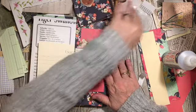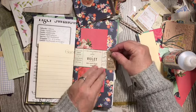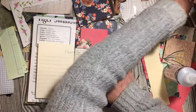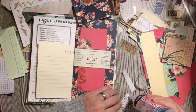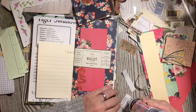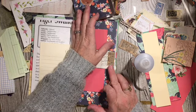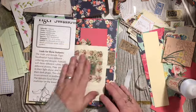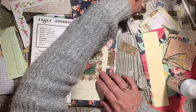However, we have so many pieces of awesome ephemera. There's our little ticket that I used my hole punch on, and that's too big. Let's find one of the smaller ones. Yeah, this little one. Okay, so we'll add the little one. And there we go. Okay, there's that. And then we have this and this. And I think that they might really look kind of cool with.